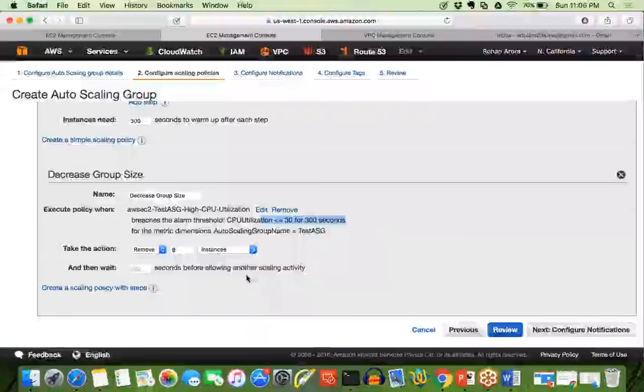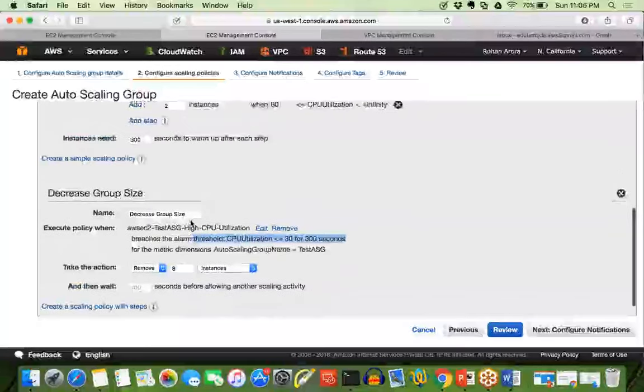So Srinivas is saying, so you mean the scaling will occur only after the peak scaling out? Srinivas, the scale in event will occur after the CPU utilization is less than 30%. So these two scaling policies are completely different from each other.